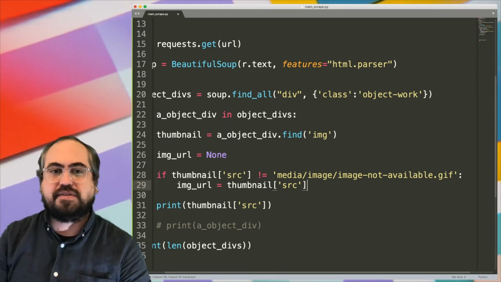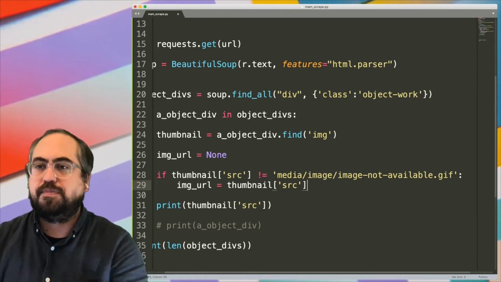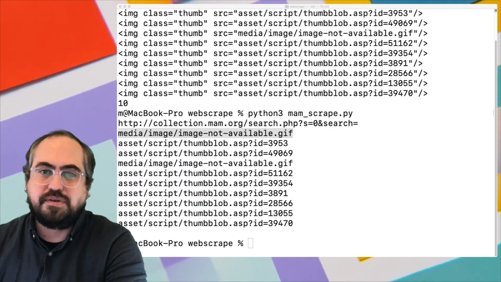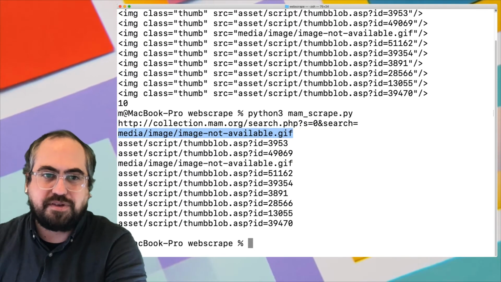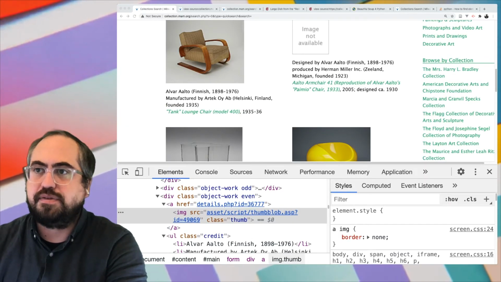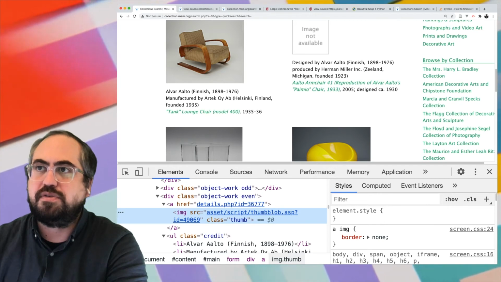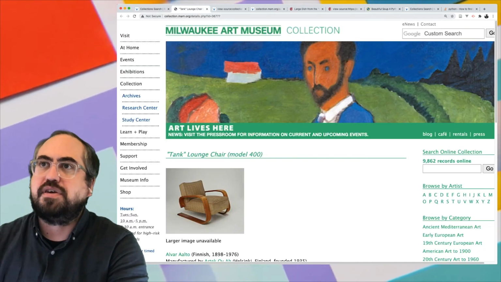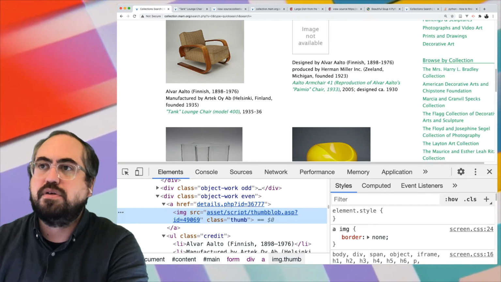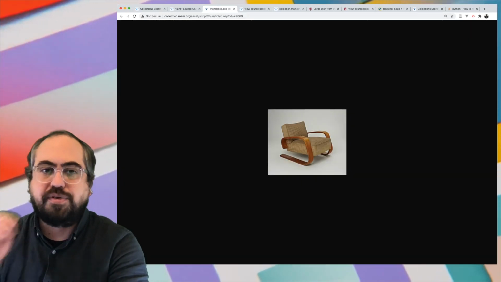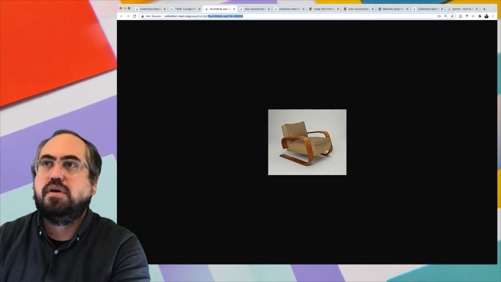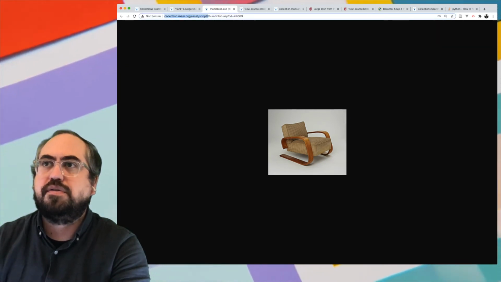And you notice that these are relative URLs, right? There's not a full URL, you don't see an HTTP here. So what we can do is go back to the web page and open this image in a new tab. And it will return the image with the full URL for us.